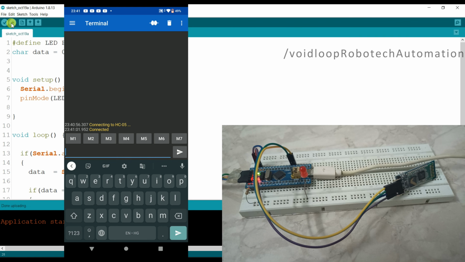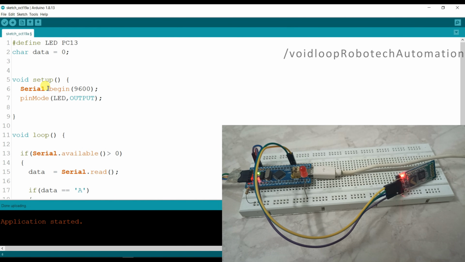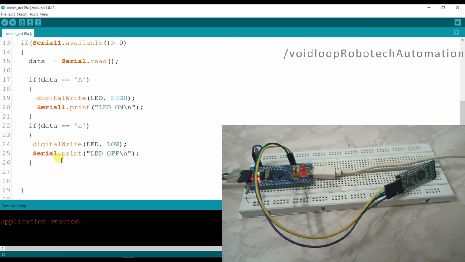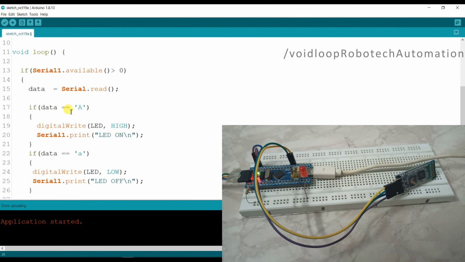Now I will send here capital A. What happened? Here it shows 1 and 1 and 1.